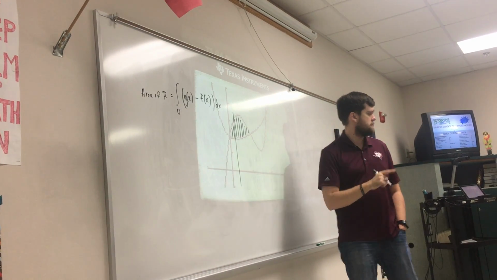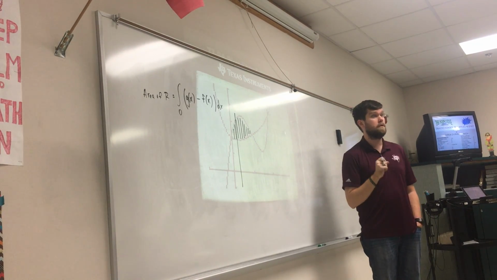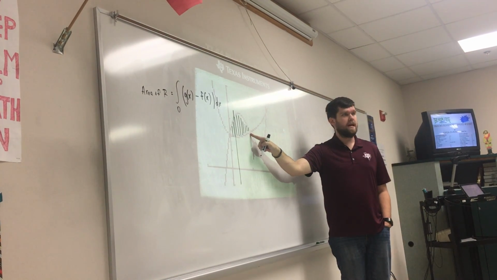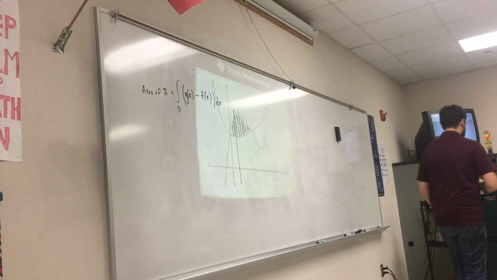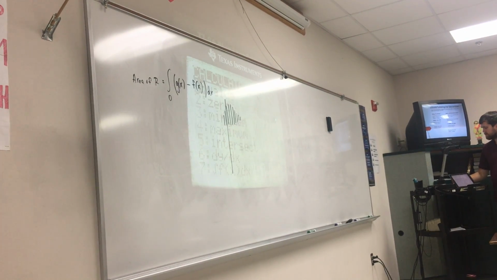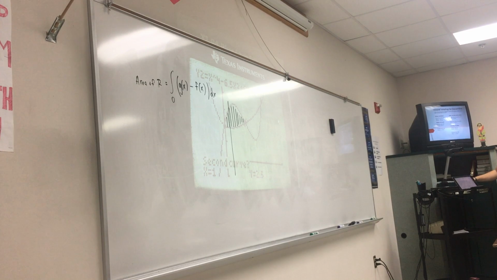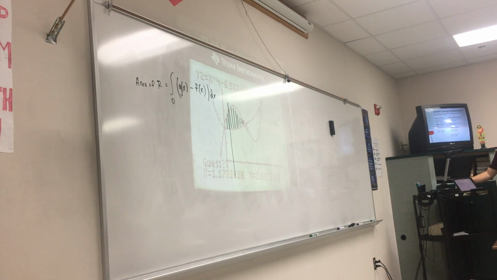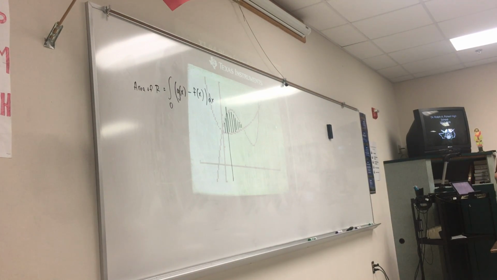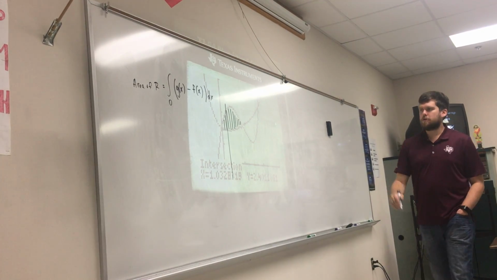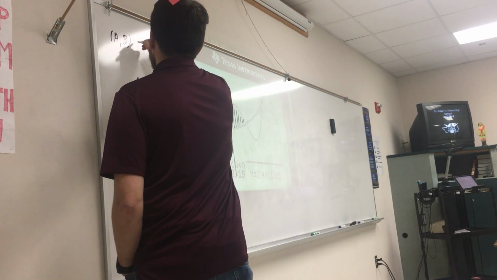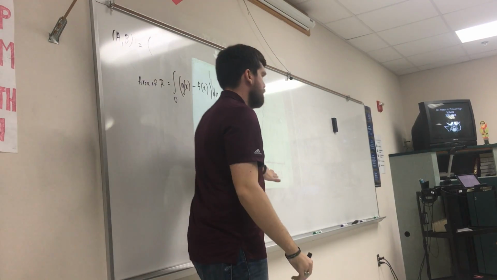And more importantly, we want the x-coordinate. Thank you for saying 0, because that made me say we want the x-coordinate, since we're working in x's. Now we have to find the x-coordinate of that particular point, and this is a very important calculator skill for you to have. So everybody watch carefully. Second trace, intersect. First curve, and then second curve, and then you're going to guess. Take your scroller and get as close to that point as you possibly can, and then hit enter again. Somewhere on your paper, write down A comma B is equal to, and then write down both of these.